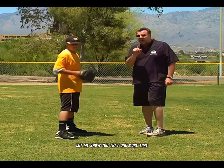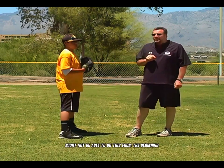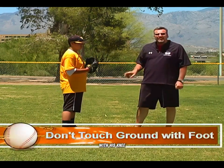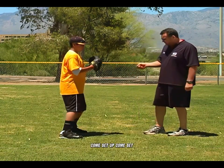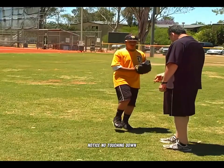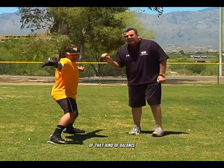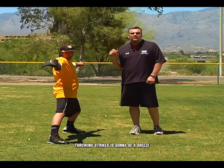I'm going to show you that one more time. You don't want — your pitchers might not be able to do this from the beginning, but it's a good skill to eventually acquire. When he comes down with his knee, he does not touch the ground — that's the kind of balance we're looking for. Come set, bring your knee and hands up, down, up, down — notice no touching — down, now he slides. If you can get your pitchers that kind of balance, they're going to be in complete control of their body, and throwing strikes is going to be a breeze.